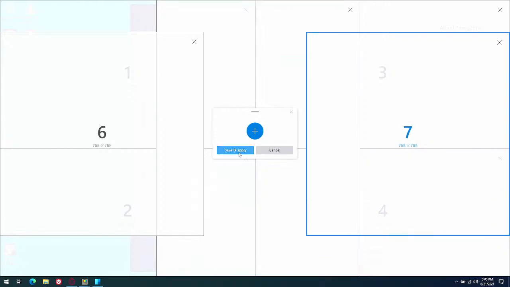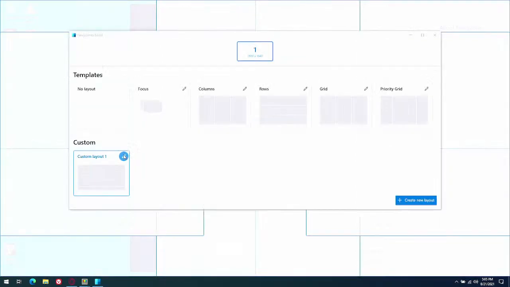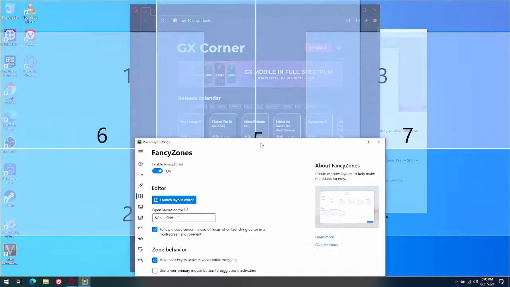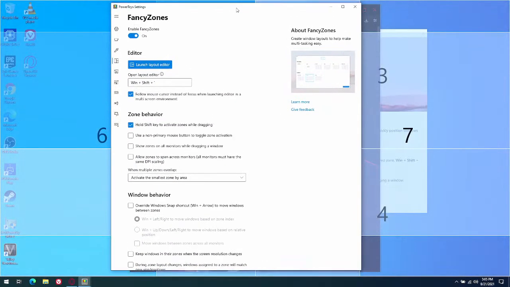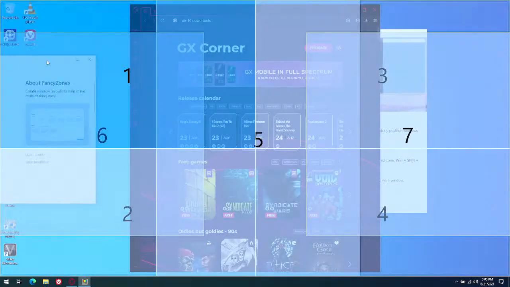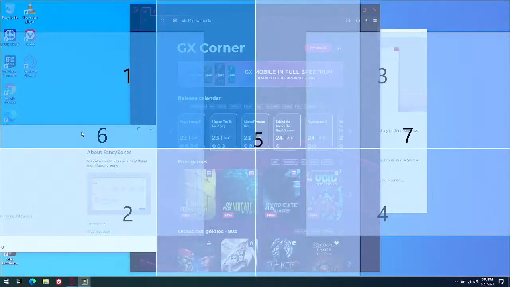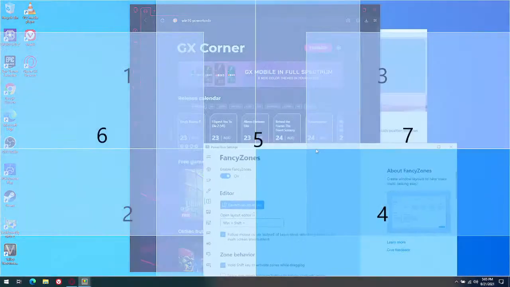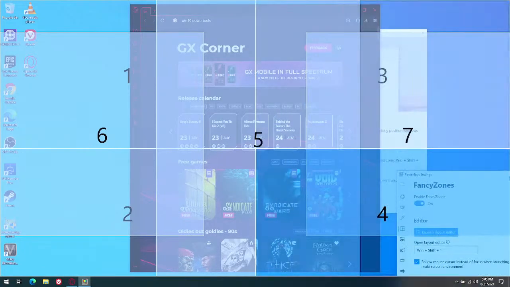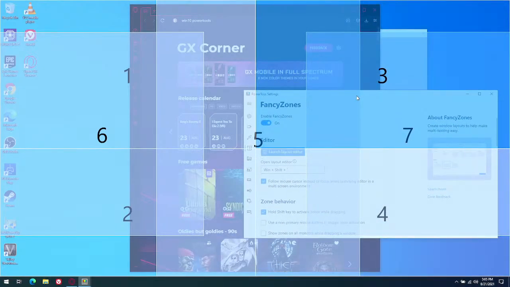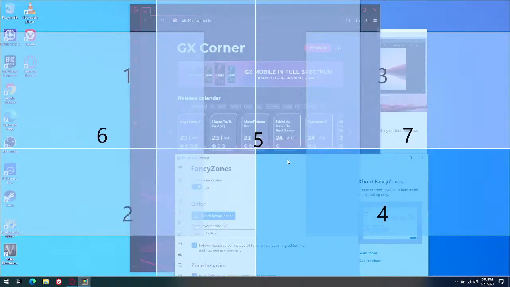All right. And we'll save and apply. And now when I do shift and drag, and if you go to a zone, you have to be careful about how you set up your zones. Because like now there's not a good way to get to zone 7 or to zone 5. You're just kind of going back and forth between.